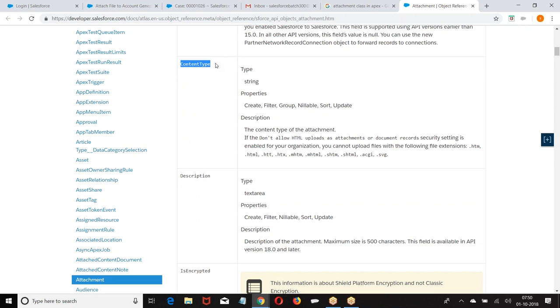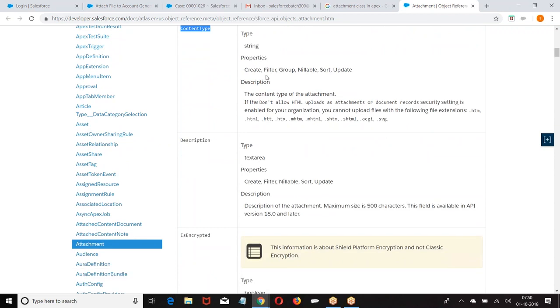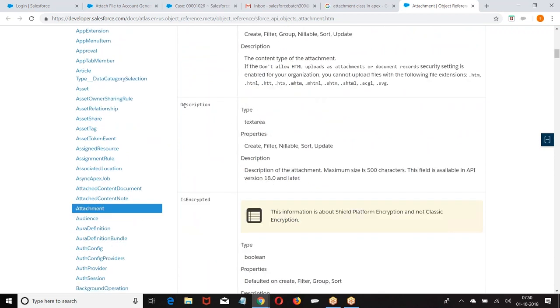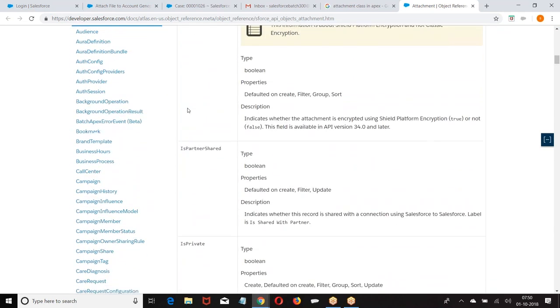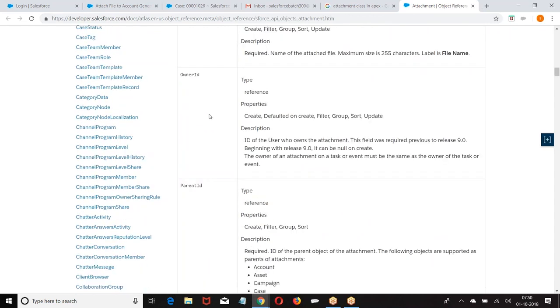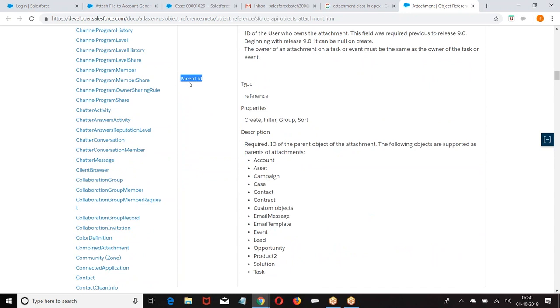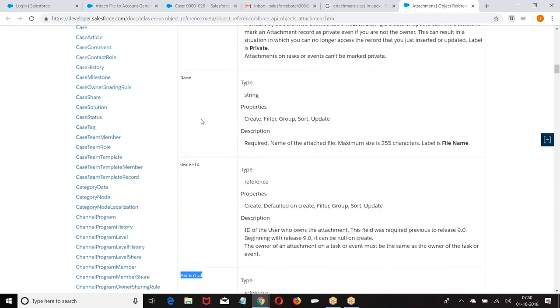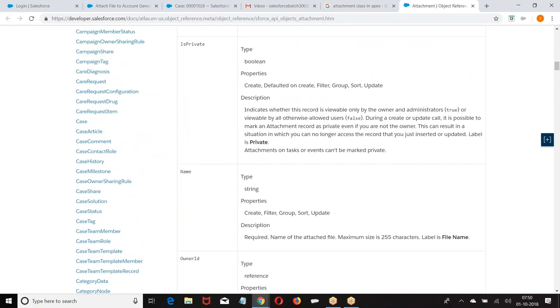I told you, even if you want to join a couple of files, we need to put them in a folder. Programmatically, we cannot do that. Okay. Now, look at this. Look at the files. Now, what were the other fields here? Name of the file, parent type. So, for which record do you want to attach? What is the name of the file?